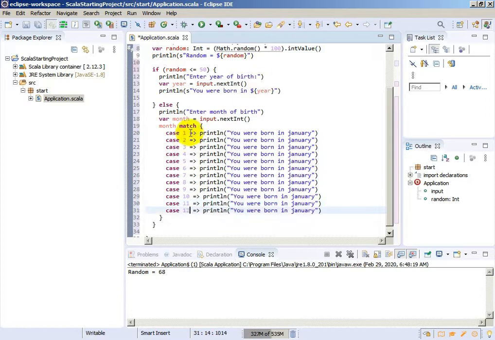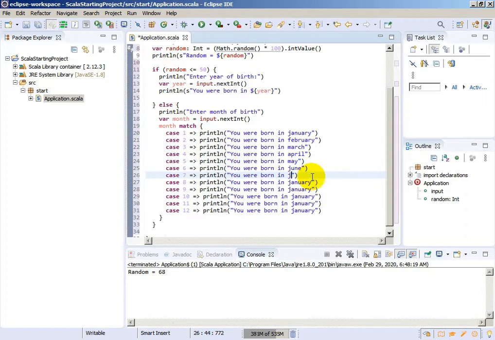Okay. Case number 1, it is you were born in January, which is okay. Case number 2 will be February. Case number 3 will be March. Case number 4 will be April. Case number 5 will be May. Case number 6 will be June.